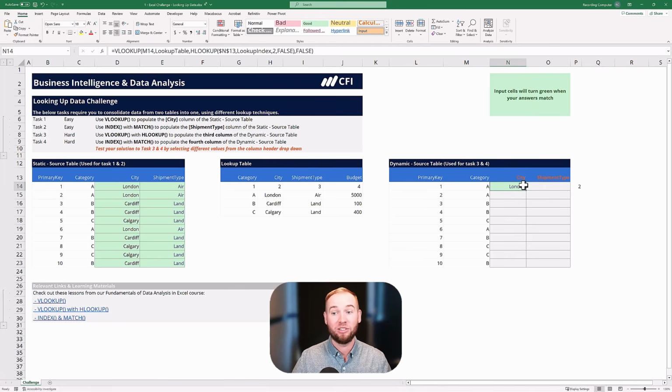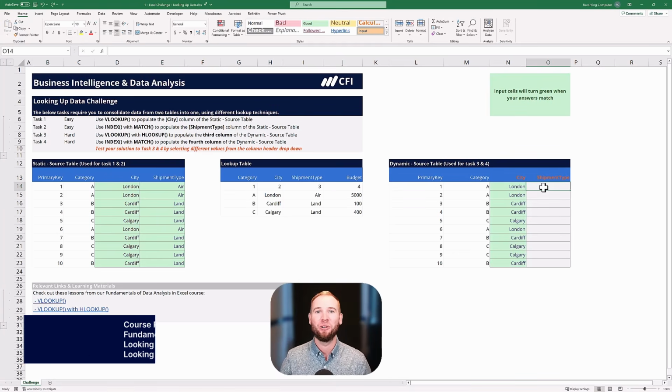And we see that we're retrieving the correct value in the first row. Let's just copy that down. We get all correct values. And now let's test this with shipment type. We see our index over here changes, but all our values update correctly as well. And budget, so we're good to go. Let's move this back to city, and we've successfully completed the third task.